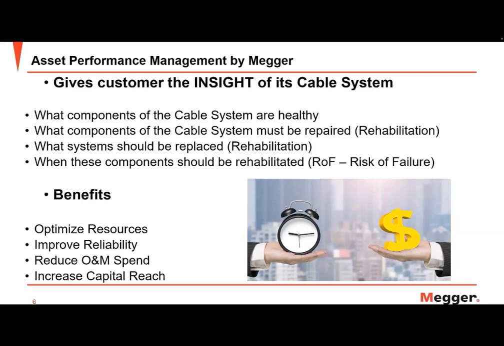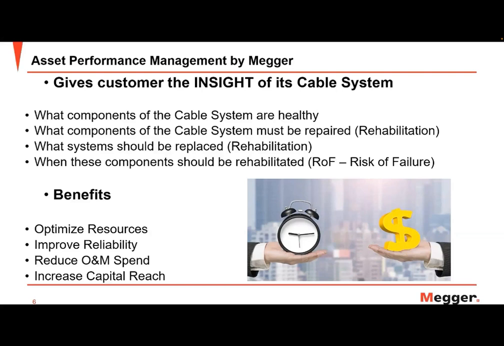As I said, that could be human resources, it could be just project time to complete a project. We want to improve reliability, so bring the reliability indices to manageable levels. So whatever key performance indicators that you're looking at, whether it's customer minutes of interruption or safety or KFI, to bring those in line to where they're manageable.